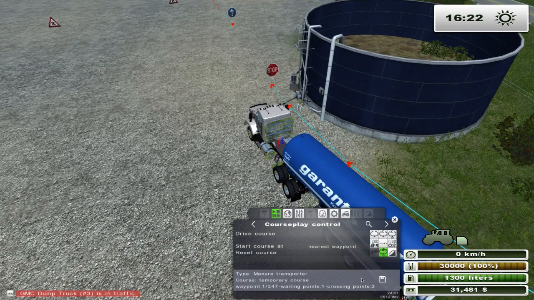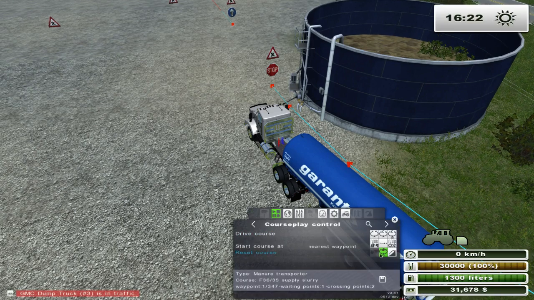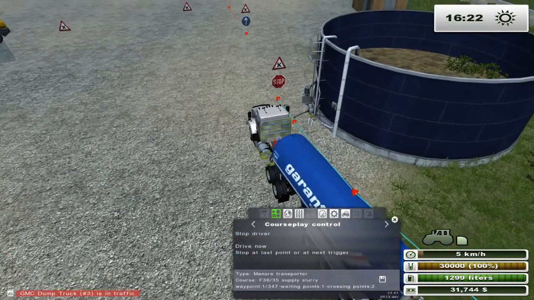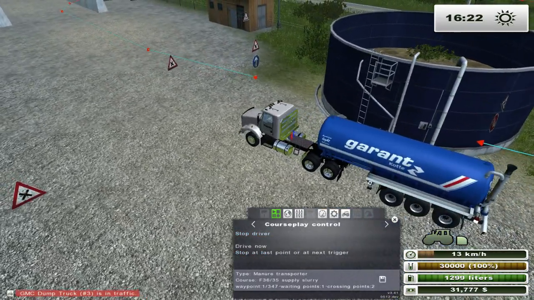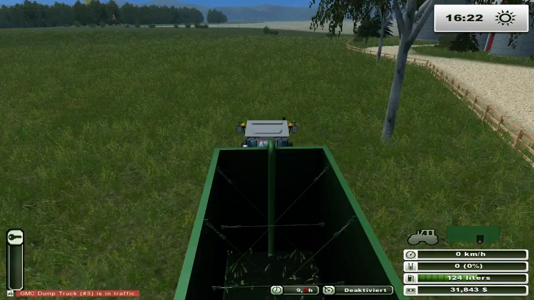Why are there trees in there? Alright, so what is this? F36/35 supply slurry. Good, and he's on the manure transporter mode. Good, and he should be able to go. And he's just going to continue on because there's nothing to do there. Alright, good. Let's grab this guy right here.